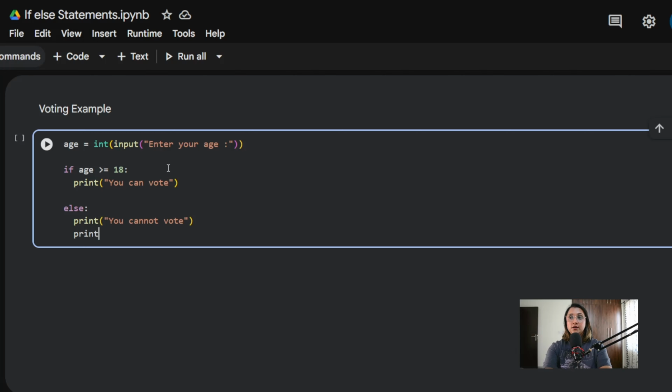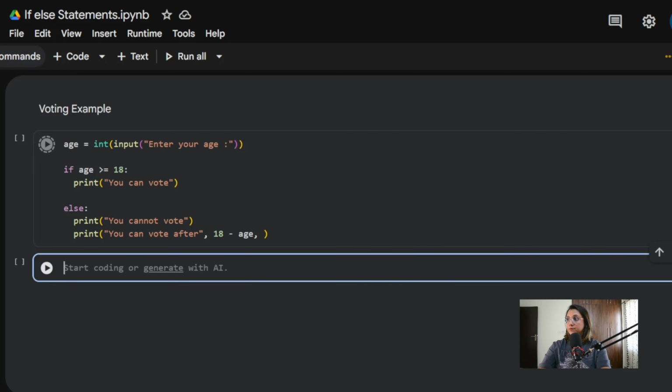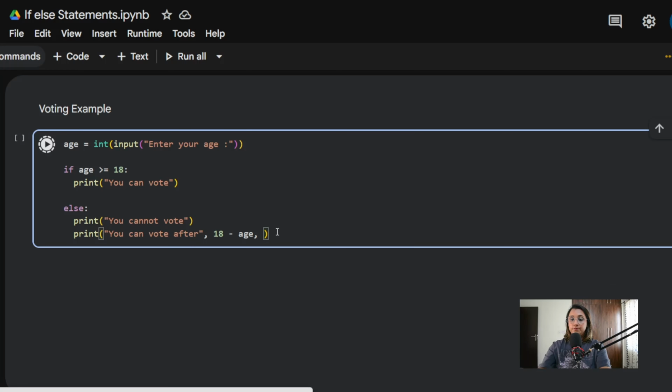So I'll write print you can vote after, and then I'll say 18 minus age, right? Because after those many years they can vote. And I'll now write years. Okay.